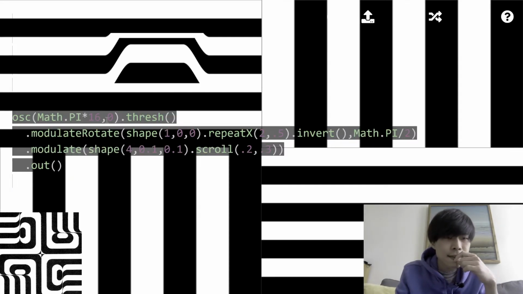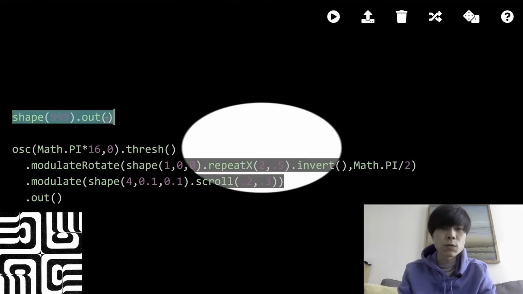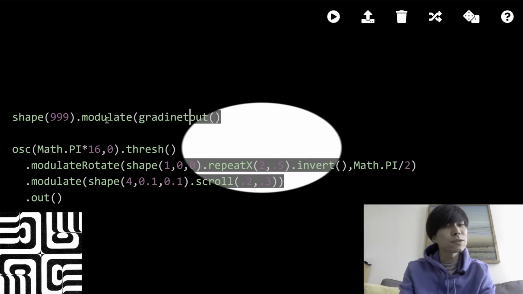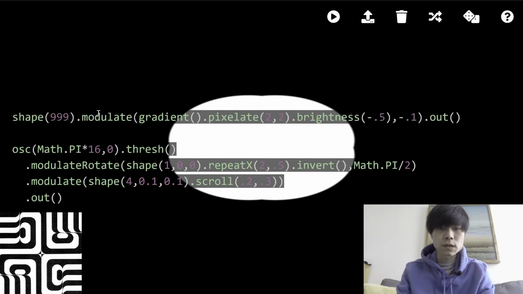Okay. And then, yeah, I really have to think about this rounded edge thingy. Oh, actually, I know how to do this. Maybe, okay, this is clearly over engineering, but if you look at, okay, let's start with a circle, which we always call circle. This is a circle in Hydra. That's a joke. And if you do modulate, this was in, I don't know if it's actually in one of the tutorials, but gradient pixelate to 2, and then brightness minus 0.5, and this has to be minus 0.1 or something. Let's see what it does. Oh, but it's a bit different.